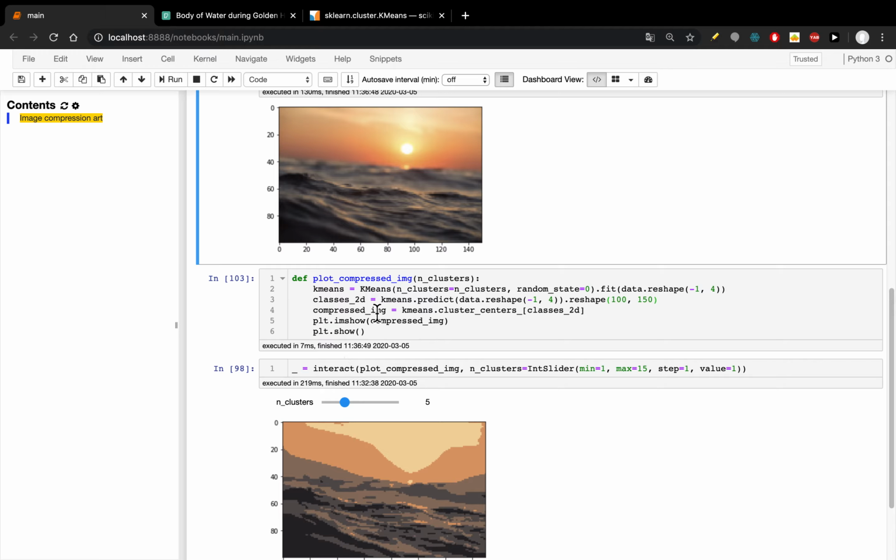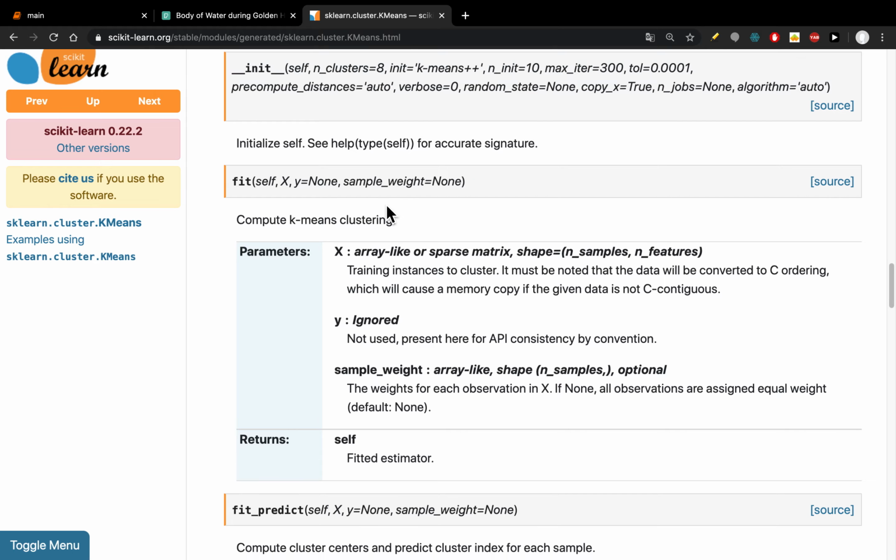What I first did is I used something called a k-means clustering algorithm. What this algorithm does is it fits 5 clusters on the image data. The reason why I reshaped this data is because in the documentation, the function fit takes in an array called X that has a shape of n_samples by n_features.